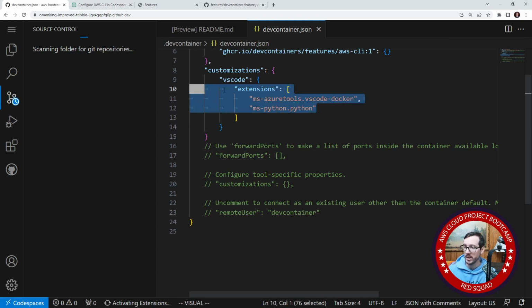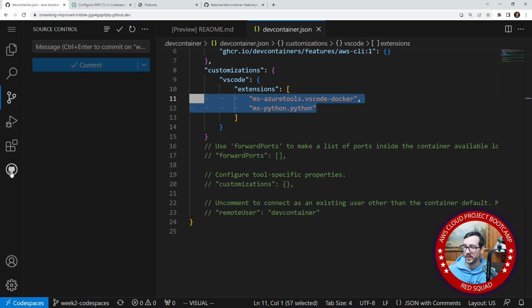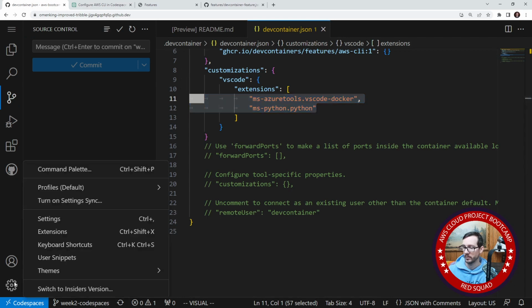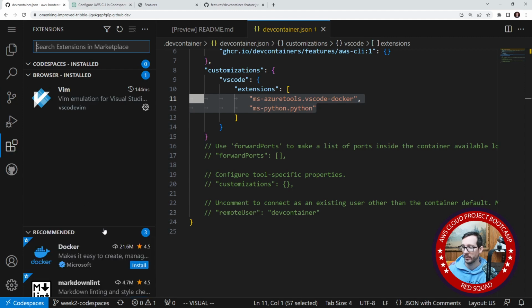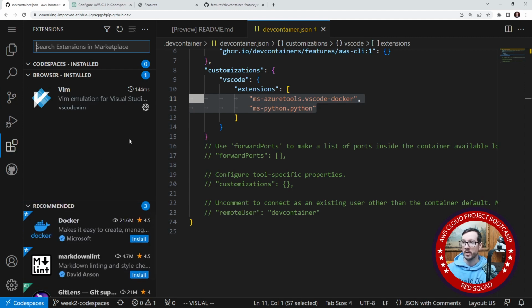Okay, so remember that we put these in here and we never installed them, so I'm trying to see if these are going to appear. Okay, so I go here, still not installed. All right, so the question is why is that not working? It's because this is, in my mind, a virtual machine. You shut it down, you start it up, it's in the same state as you left it. So that isn't very useful for us.